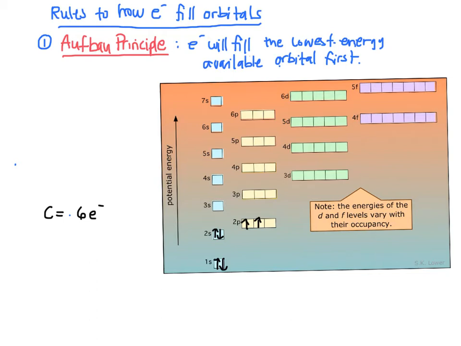It's not like those electrons would just go wherever they feel like it. So you wouldn't get them going into the 3s before the 2p, because the 2p is at a lower energy level, or a lower amount of energy. So that would be incorrect. They would have to fill the 2p orbitals before moving to the 3s.